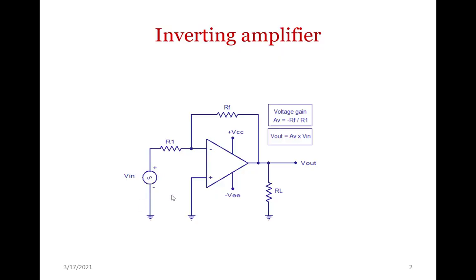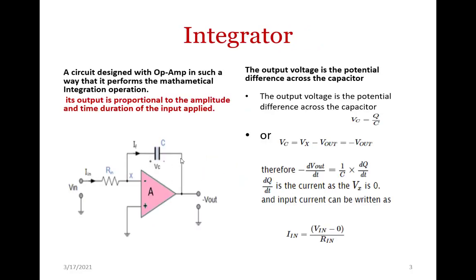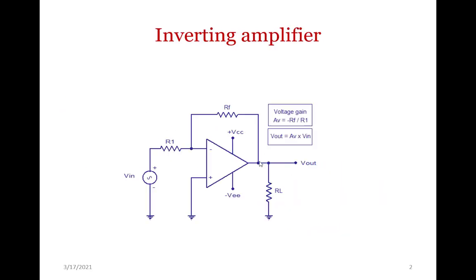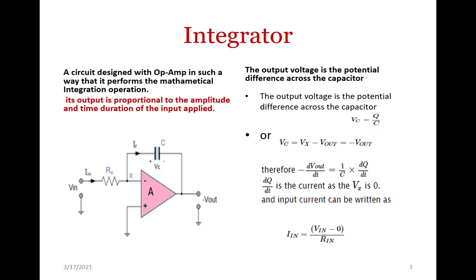The supply voltage here is V in and the current is I in. The current flows through the resistor R in. So, this is the circuit. You can see the difference between the previous circuit and this circuit. This is an inverting amplifier. The resistor RF in the feedback loop is replaced by the capacitor C here. The input voltage is V in and the input current is I in, and this current flows through the resistor R in. X is the virtual node, ground node actually.